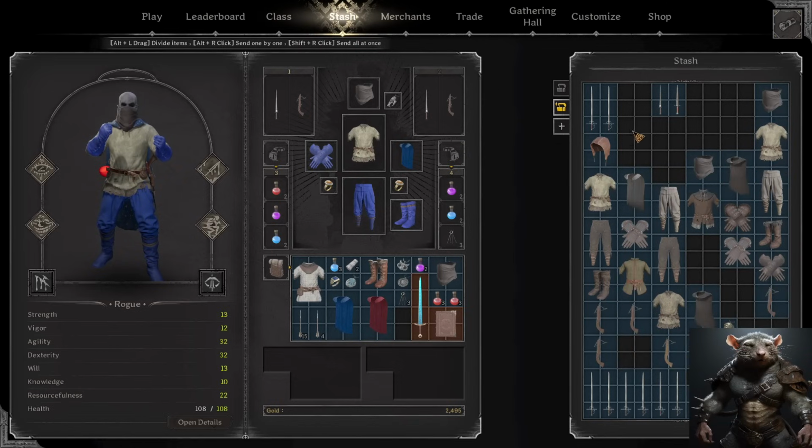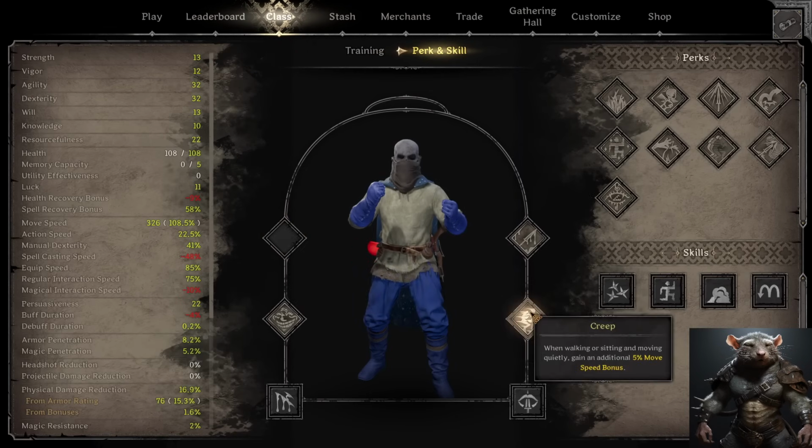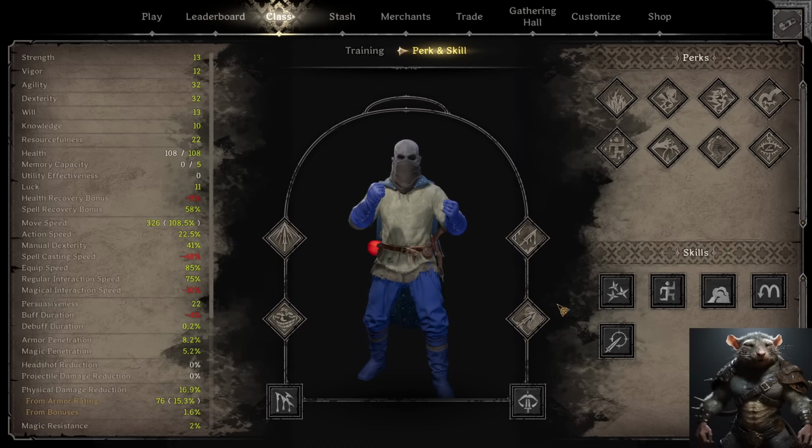But if you want to do a stronger variant of the build, then you get rid of trap mastery and you get rid of creep if you don't mind being silent. I really didn't use it that much there anyway. And you go thrust and daggy. And then that helps you kill the troll a lot quicker. Cyclops is a little bit tough to get in dagger range with.